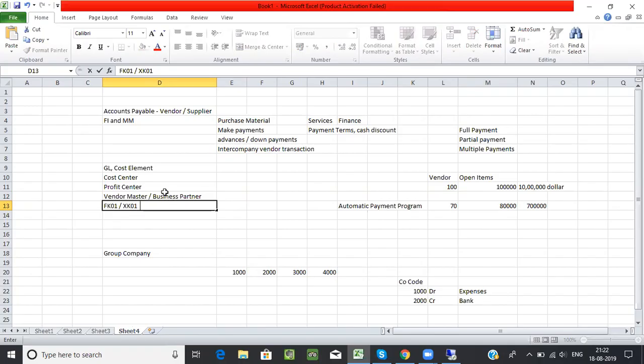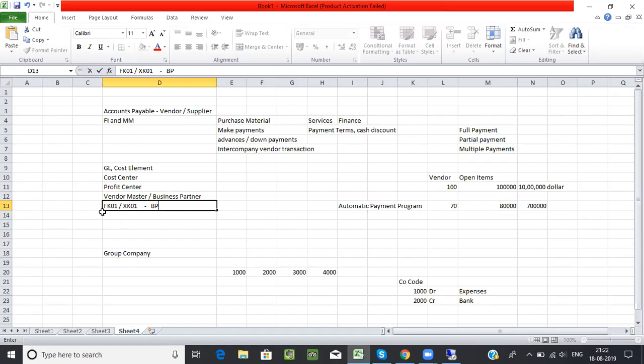Now in S4, the transaction code to do this is BP, business partner. There are many changes from the business partner perspective.